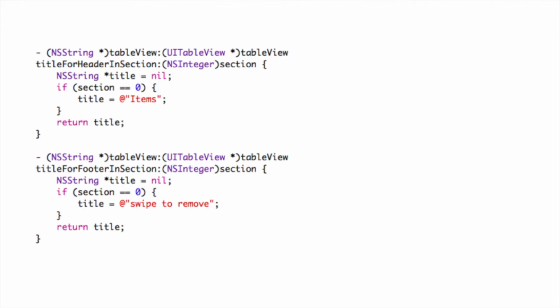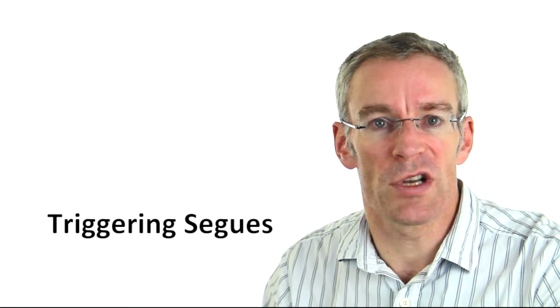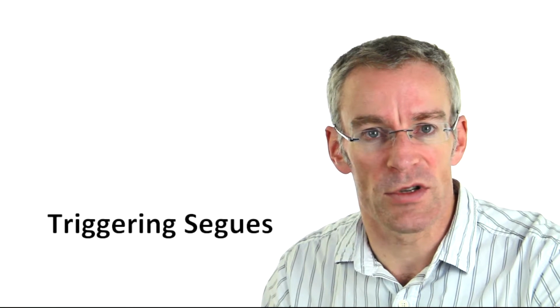So we've now looked at how we can display data in our table view and how we can add headers and footers. I'm now going to talk about how we trigger segues from our TableView cells, because often we want to click on a cell to trigger a segue to a different view. To do this, we can simply control drag from the TableView cell in the storyboard to the view we want to load. But then we need to detect which cell has been clicked on to determine what data to pass.